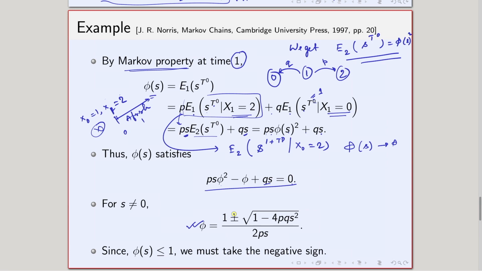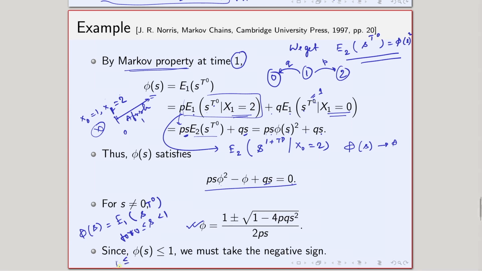Now you see that phi has to be less than or equal to 1. Why? Because phi is nothing but, just recall the definition of phi. Phi is nothing but, starting from 1, the expectation of s to the power t naught, for s lying between 0 and 1. Okay, that is what we have taken. Now if s lies between 0 and 1 and t naught only takes positive integer values, then s to the power t naught always lies between 0 and 1. So clearly, when I take the expectation of that it also lies between 0 and 1. So I can also put 0 on this side.